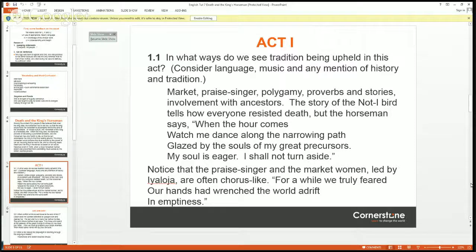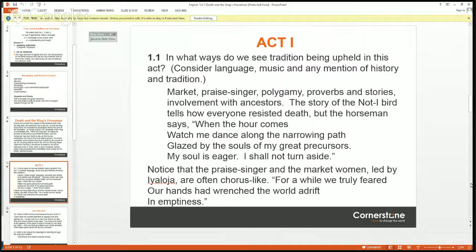Okay. Another thing that emerges from Act 1 is that polygamy was accepted. A man was allowed to take a second, a third, a fourth wife, provided he could afford them or the community didn't have any objection. So that is another aspect which we as Christians don't like and don't approve of, but it's not for us to express that in an academic essay, right?